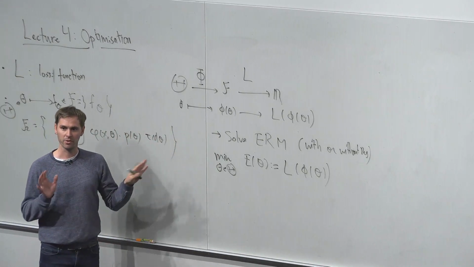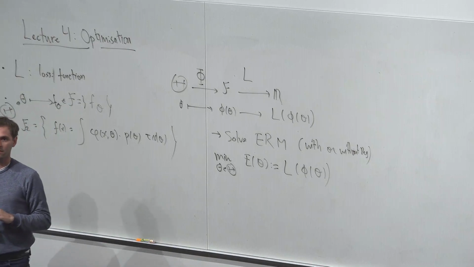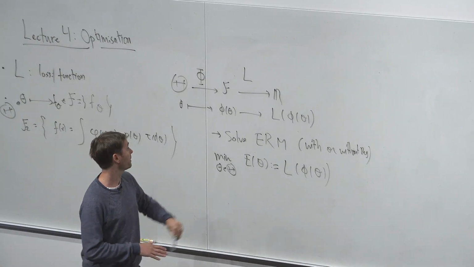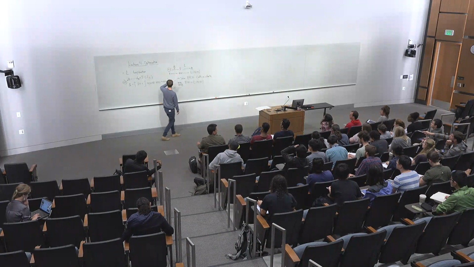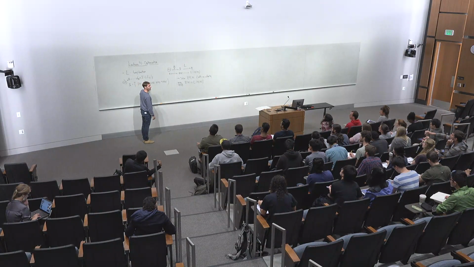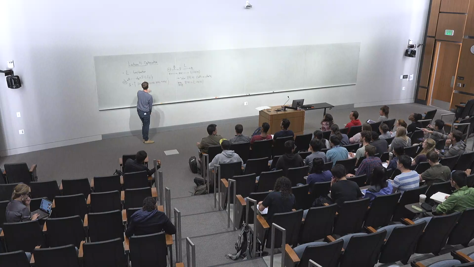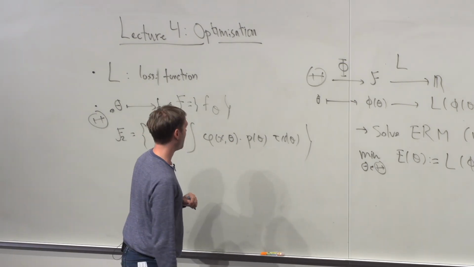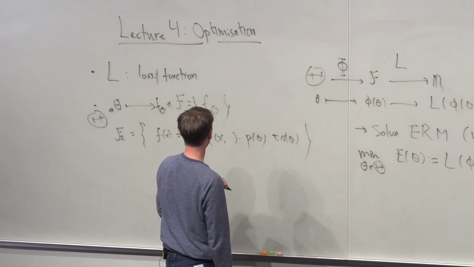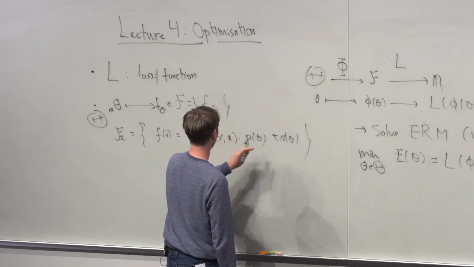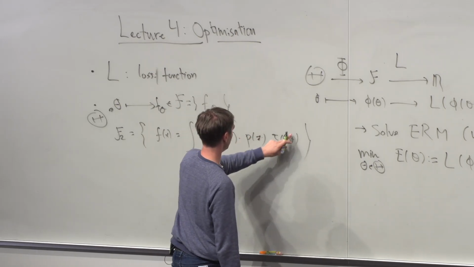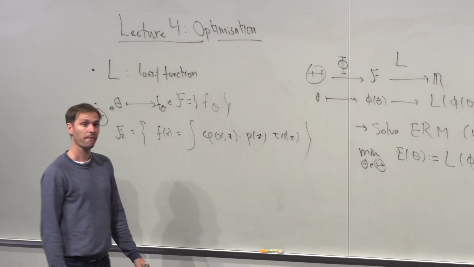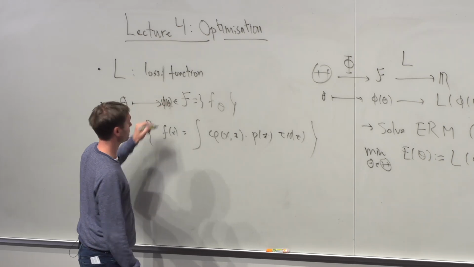Just to make sure that the notation is not too heavy: phi of theta over there is the same as f of theta on the left? Yes, sorry, I'm realizing that I'm using theta many times over. Let's rename it in case it's confusing. Let's call this Z. You see the mapping from theta over there to phi sub theta, to f sub theta? Oh yeah, you're right. So that would be phi of theta.